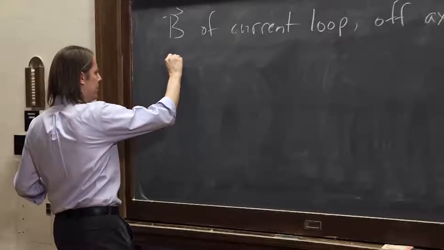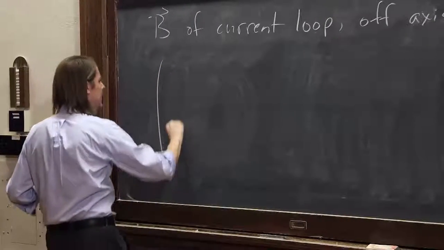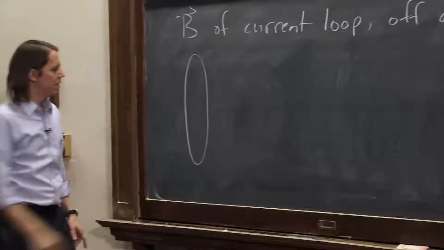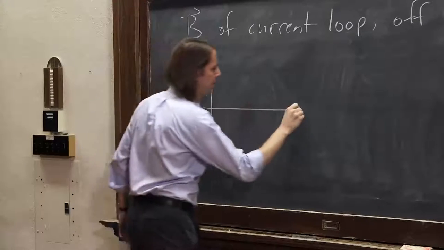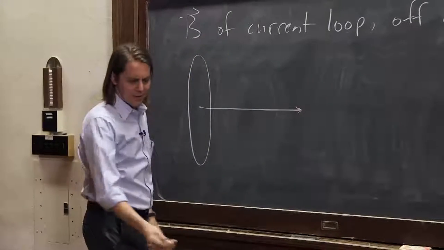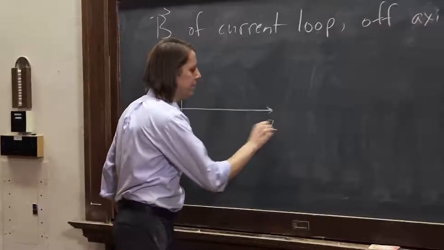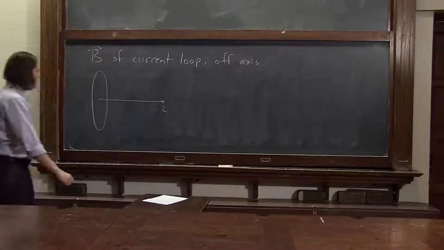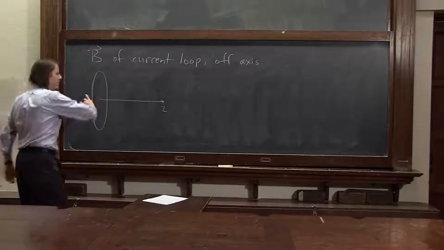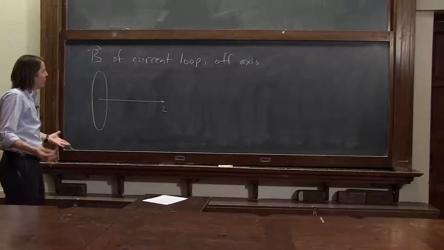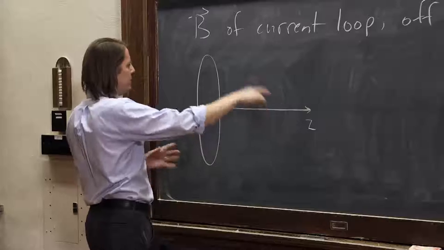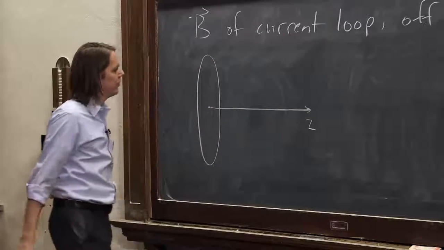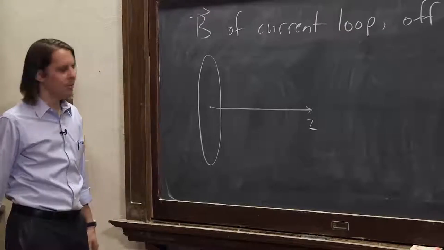Okay, so what we're thinking then is a current loop like this, and we calculated it in the center, the B field right here. But what if we come out here in the... I think I'm going to call it the Z direction. I don't have any notes about this. Okay. So before we got it right here, let's be more general. Can we do it? I don't know. We still have symmetry, really. We do have symmetry. Even though we're not in the center, we're still symmetric with respect to the circle. So we will probably be able to do it.